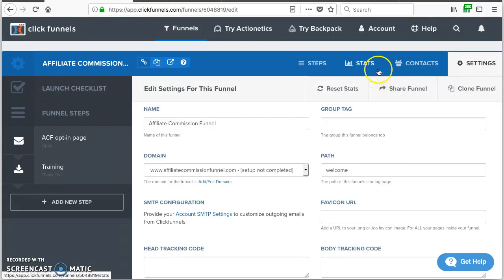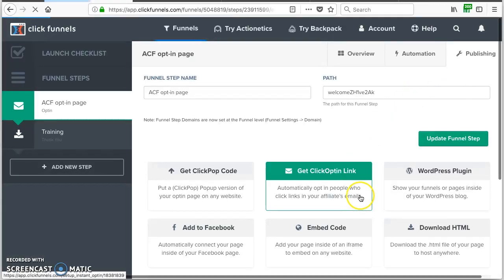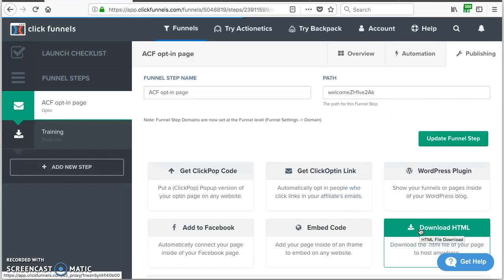So I'll show you how to do that. If we go into this page here, we go into publishing, we have an option there, download HTML. You can download an HTML file of that page and stick it on your website if you have a website that's not WordPress. So really, everything's covered.